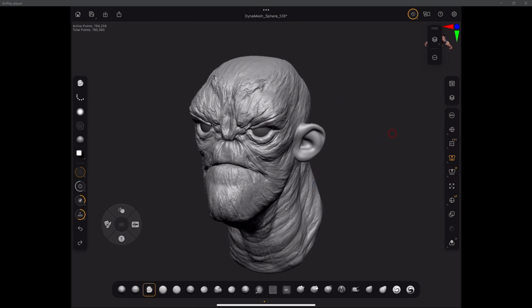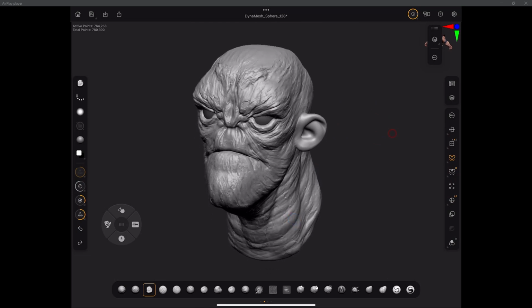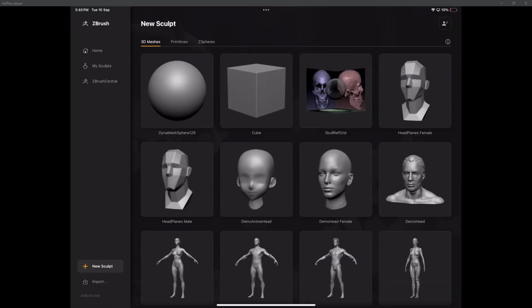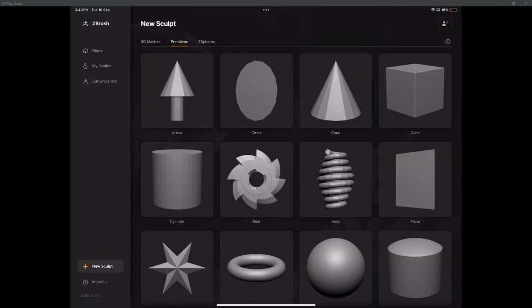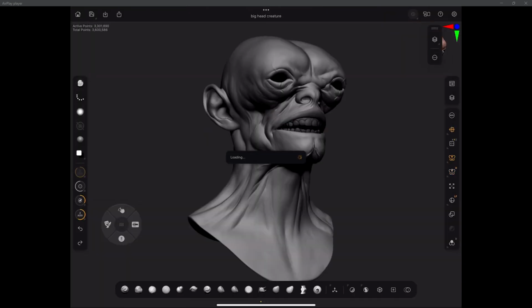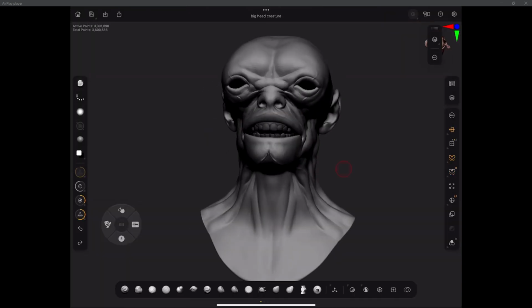Now, because I know this is a long video already, what I'll do is switch to another of the sketches. I'm not going to save this random stuff, and I'm going to go to my sculpts, and I'm going to go to projects. This is what I have here, and let's go ahead and load up, I don't know, let's load up this guy here. All right. So this is something that I did entirely on the iPad as well, like the other sketches.